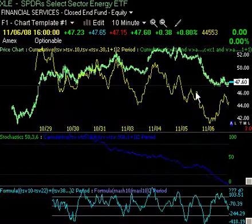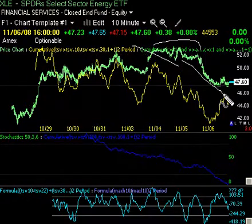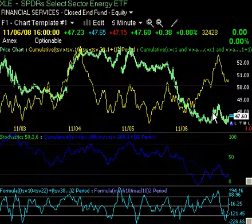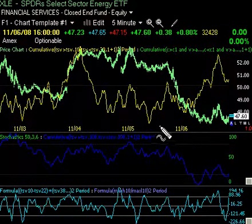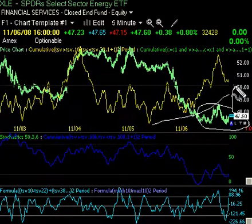And on this 10-minute chart, you can see again at this top over here, we have distribution and prices falling back down. Dial it in a little bit closer. Here's a 5-minute chart. And this is just today, so if we're looking at the indicator for today, we can see accumulation. So it looks like we're going to get a little bounce. Maybe this thing runs up to $50, $51, somewhere in there is my guess.